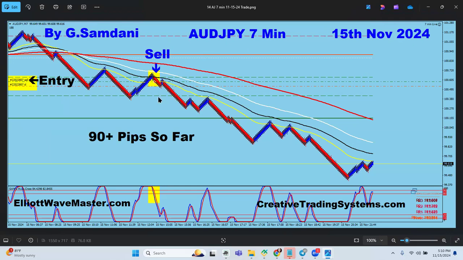Aussie yen, again, like I said, all yen pairs went down big time. So this one went down from the 7-minute chart. Beautiful entry. This was the entry. I don't know why my EA didn't open this one, but then it opened here, and all the way down for 90 pips. And that's about it. So these are the trades mostly taken by the EA. This EA works on the 7-minute chart as well as on the 20-minute chart, right?